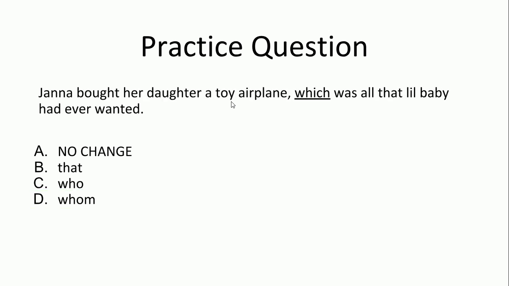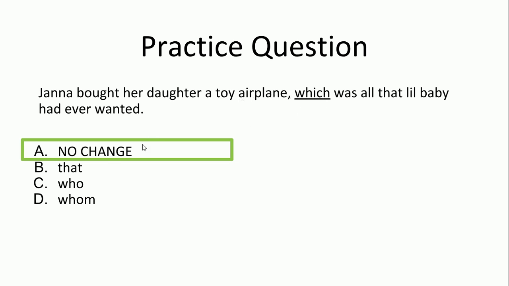All right. And now a second practice question. Jonna bought her daughter a toy airplane, which was all that little baby had ever wanted. How sweet. What's the correct answer here? Happens to be no change. Before we saw an example where using which was absolutely wrong. Here using which is fine. Here which is a pronoun that stands for the noun toy airplane.